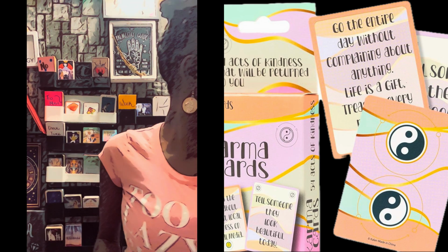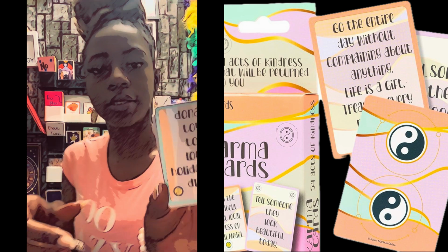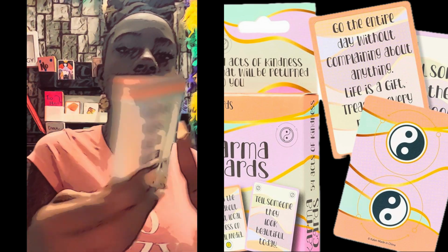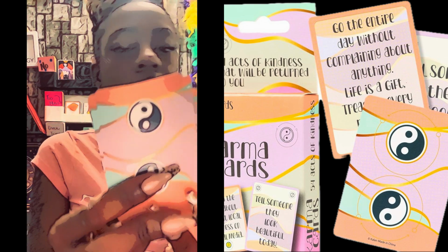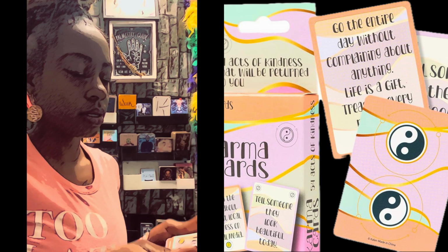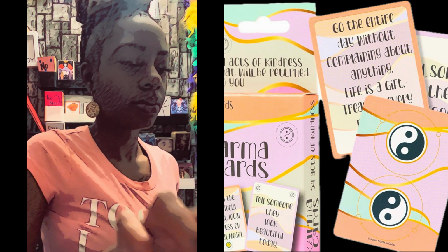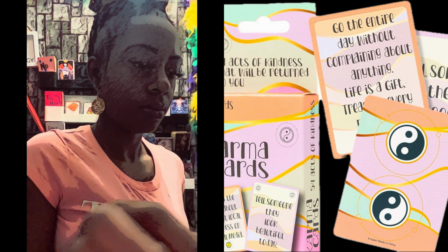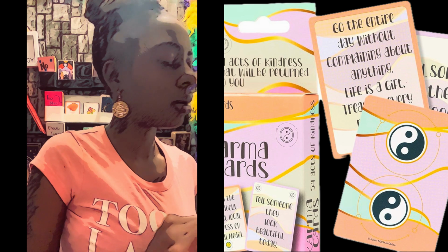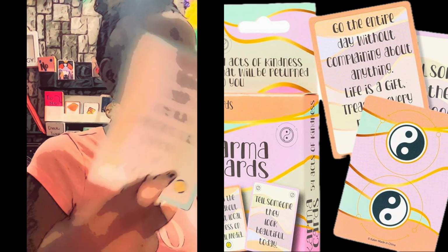Okay. Let me see. Okay, so these are the Karma cards right here. All right. This is what the back of the Karma cards look like. All right, I like the artwork in it. And again, these are your Karma cards. Okay, and I got these again at 5 and below.